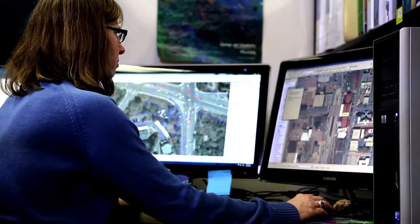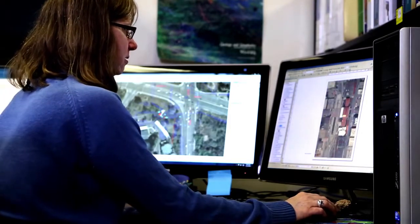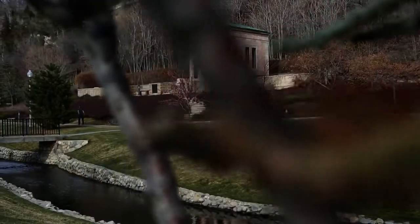The trend today for GIS, or at least within public utilities, is definitely faster maps and better access for all employees and the public. It doesn't have to just do with water, sewer, and storm. It also has to do with people seeing a fire hydrant with water flying out of it and being able to post and say, 'Hey, we've got a bad hydrant here' — right at this location — and with their phone click to have dispatch send someone out to fix it.